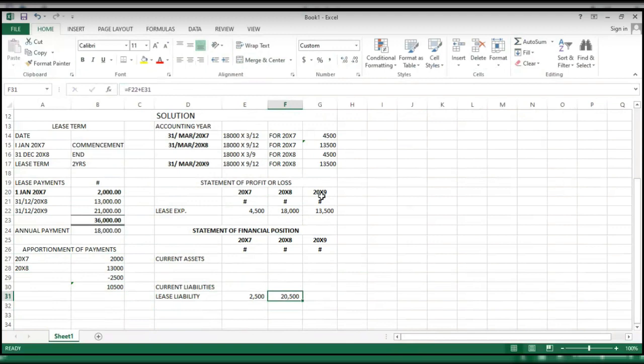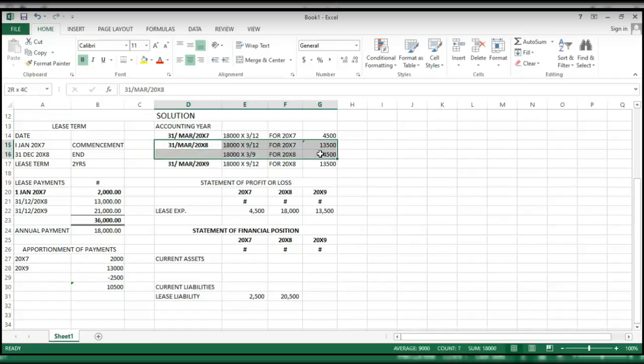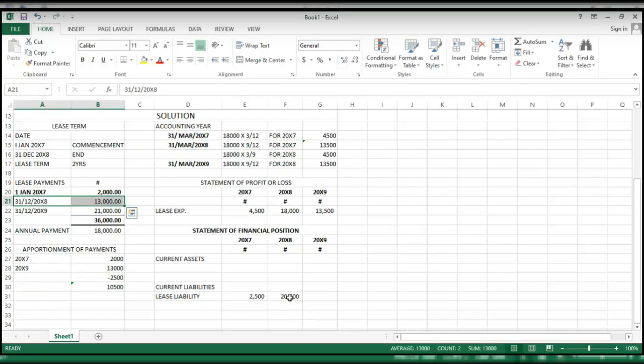But then in 20x9, in the financial statement the 31st December 20X9, we have been able to pay. So we'll now be deducting. So for 20X8, no payment is made. So let me go to 20X9 now. 20X9. We have agreed that no payment was made because it was 31st December and the payment was due on 31st. 18,000 was due on 31st March, but it was not paid until 31st December. So no payment was made in the accounting year of 20X8.